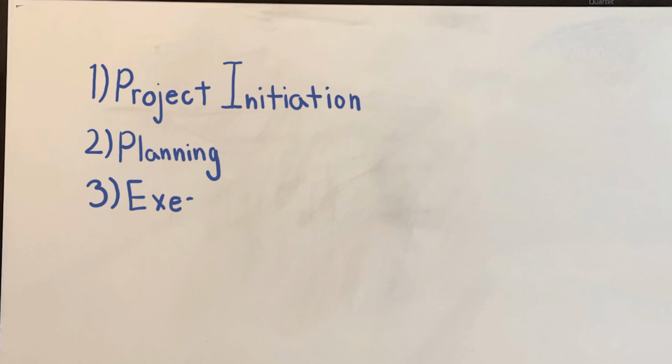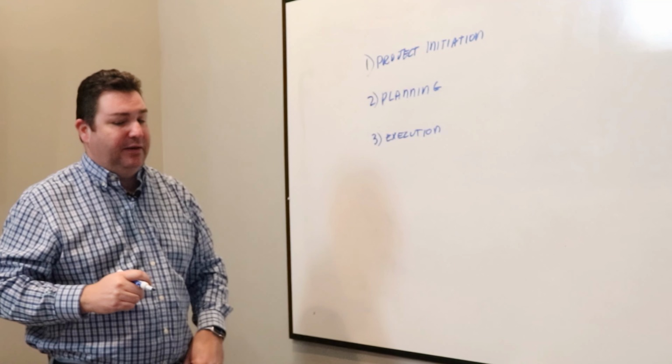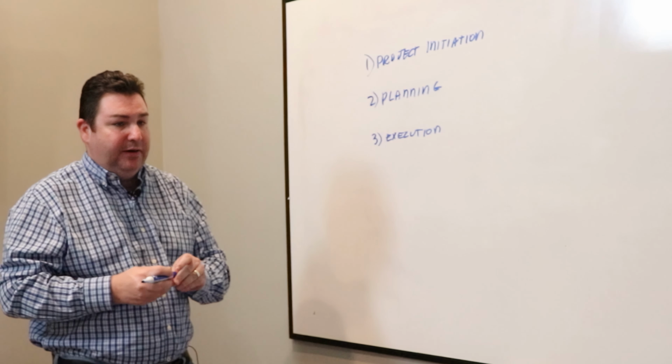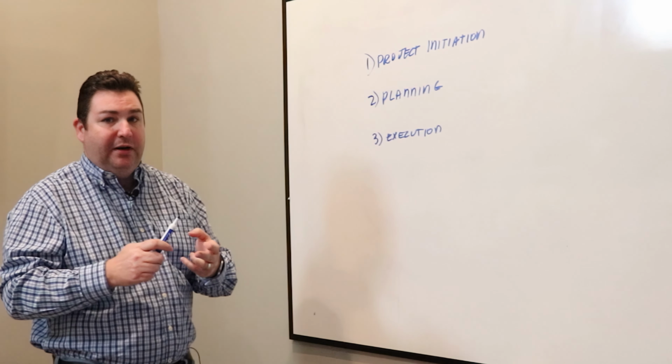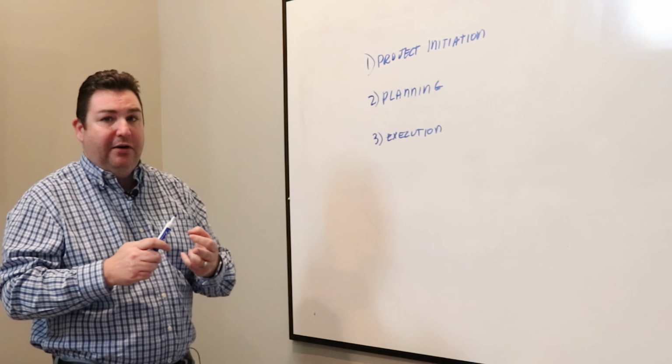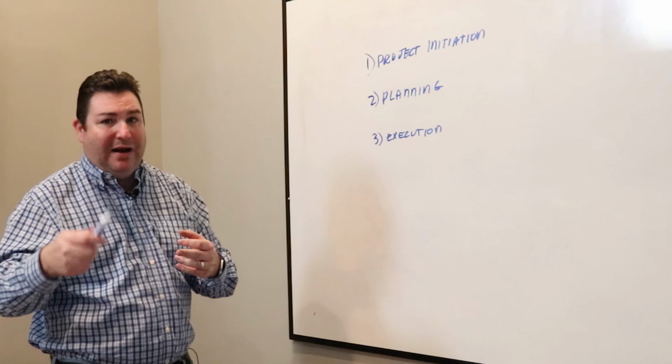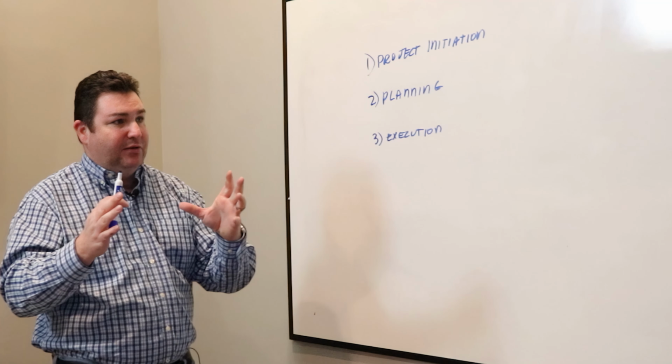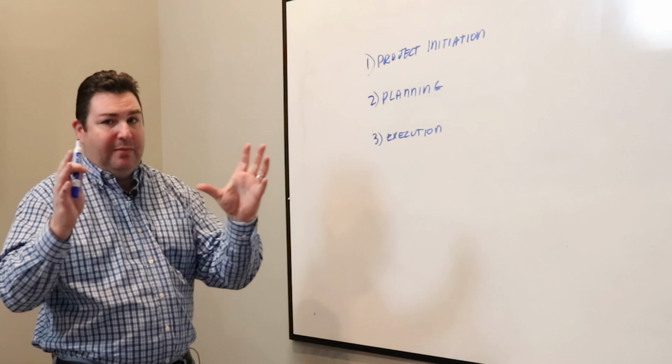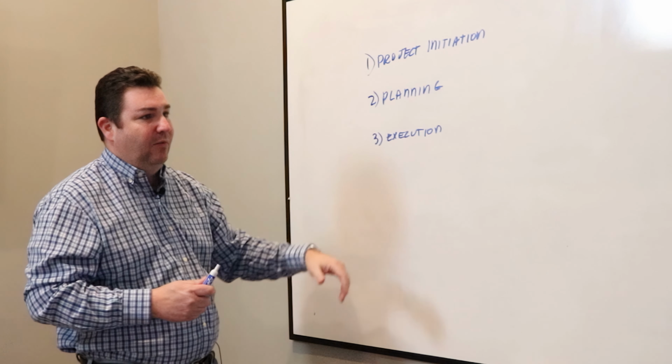So the third step in this process is execution. So this is where the fun starts. This is where we start to actually put the rubber to the road, and we're actually beginning the project, and we're knocking down some of the tasks that we've outlined in step 1 and 2. So at this point, we're managing people. We're adhering to the overall project schedule that we've set out. We're coordinating resources. We're conducting those regular meetings, right? Those weekly or bi-weekly meetings where we bring everybody together and talk about all of these things, right? And then we're doing cursory task reviews. So what have we gotten done when, and how does it apply?